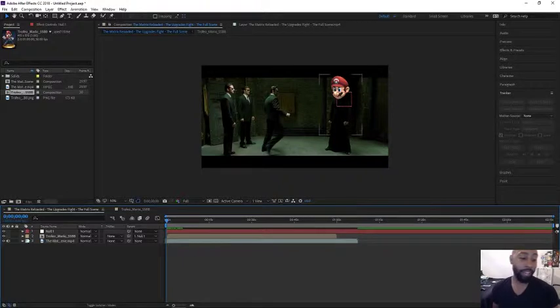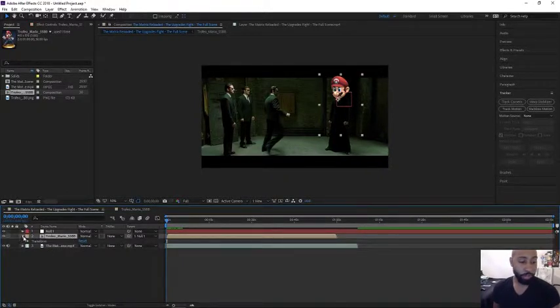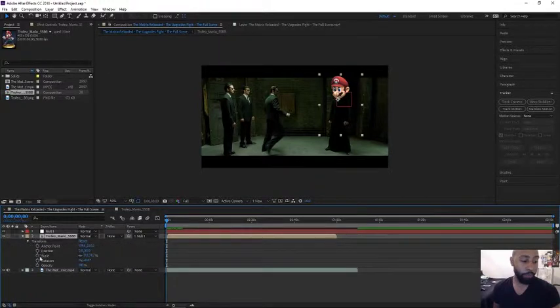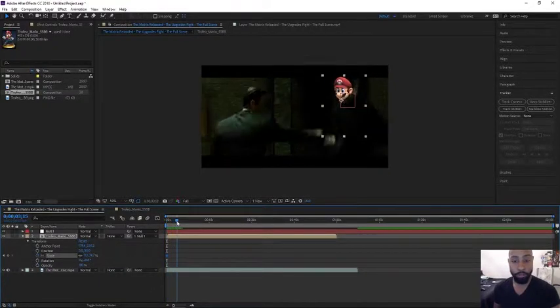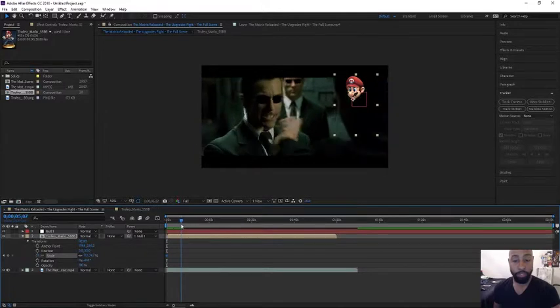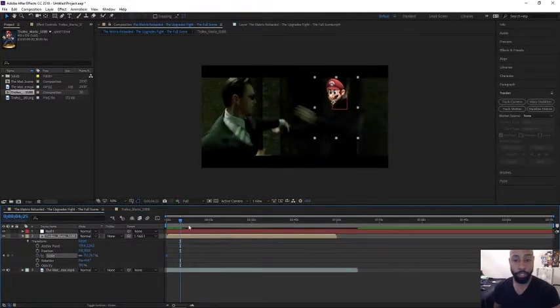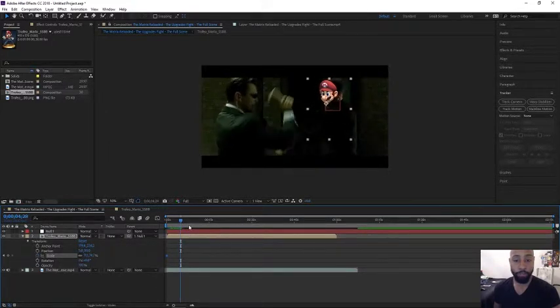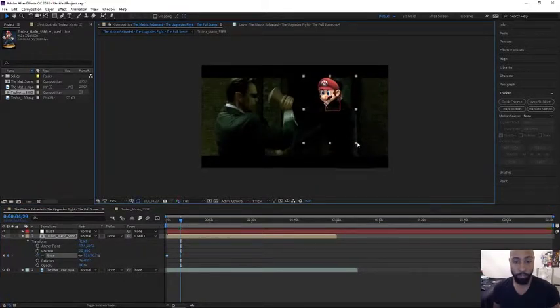In order to fix that, you're going to go into your Mario face. You're going to drop down the arrow, drop down transform. Now we're going to change the scale only. We're going to put a keyframe on scale just so that when it gets to the end of this video, end of the scene we're using, we don't want it to be this size. At the end of the video, we want the scale to be this size.